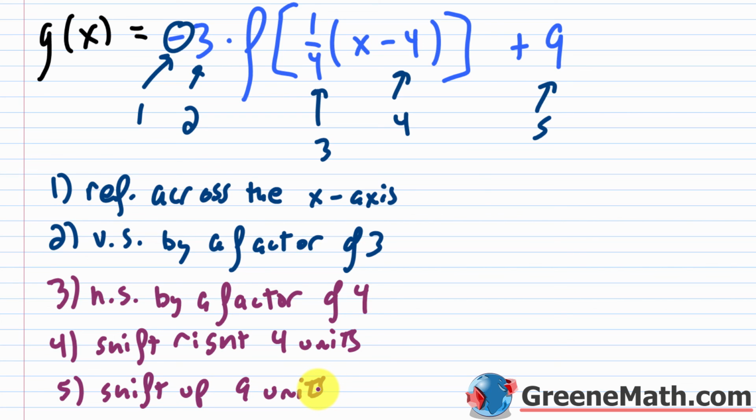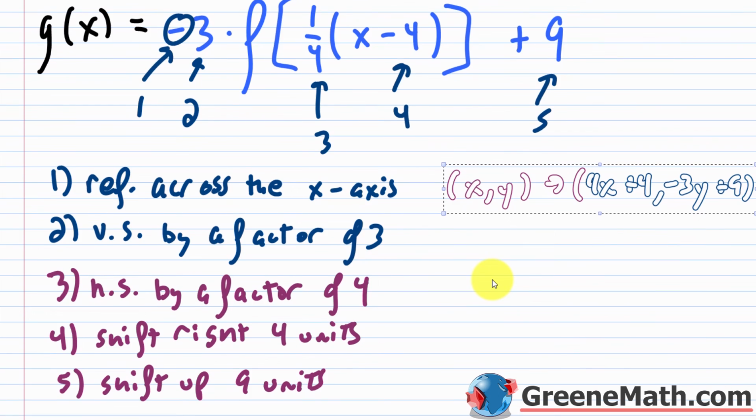So if you take something on the graph of f of x equals x squared, so some x comma y, when you get to this g of x, which we've written as -3 times f of 1/4 times the quantity x minus 4, and then +9, this is going to end up being what? Well, for x, you have a horizontal stretch by a factor of 4, so I'm going to multiply whatever the x is by 4, and then I'm going to shift right by 4 units, so +4. Then for the y, these two would be done together, so I'm going to multiply by -3, so -3y, and then I'm going to shift up by 9, so +9. So that's all it is.